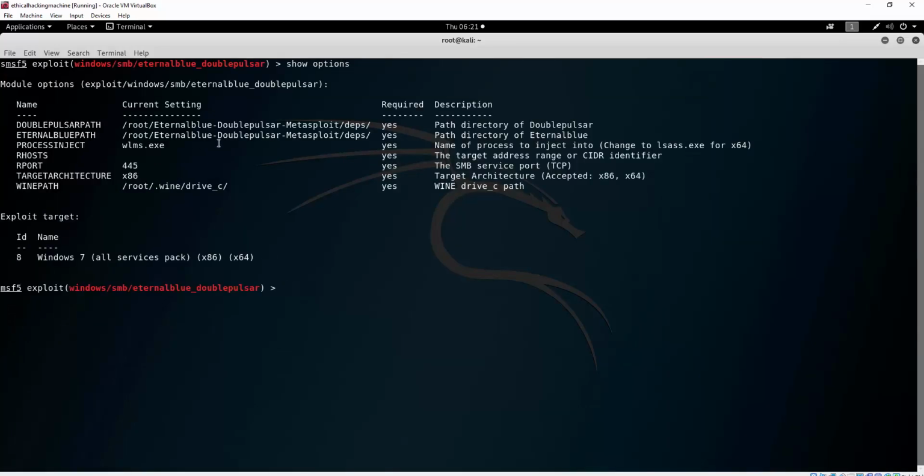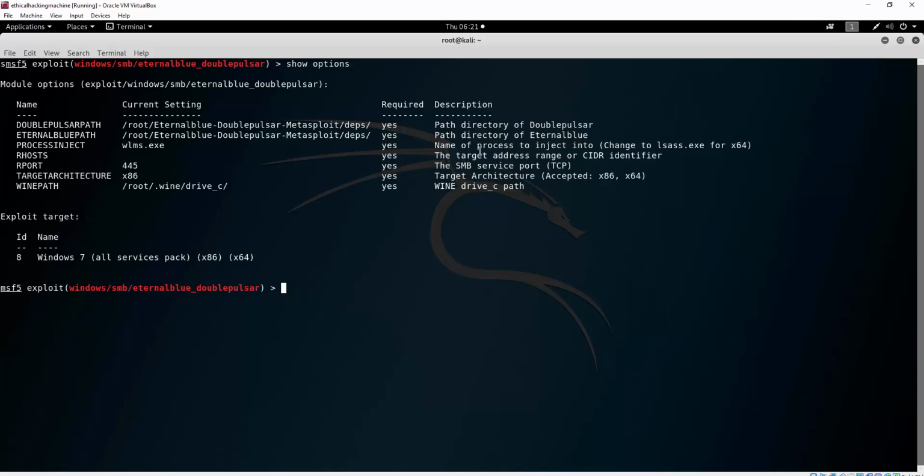The next thing you want to specify is the process to inject. Now, if you downloaded the 32-bit Windows 7, you should leave this process like this. If you have a 64-bit Windows 7 version, you should change it to the lsass.exe or to the explorer.exe.